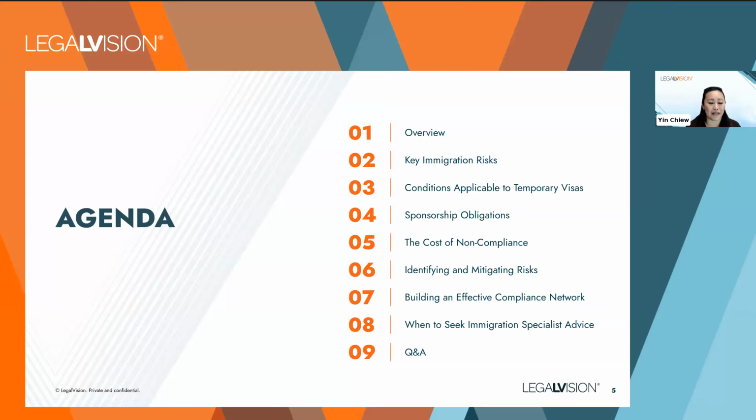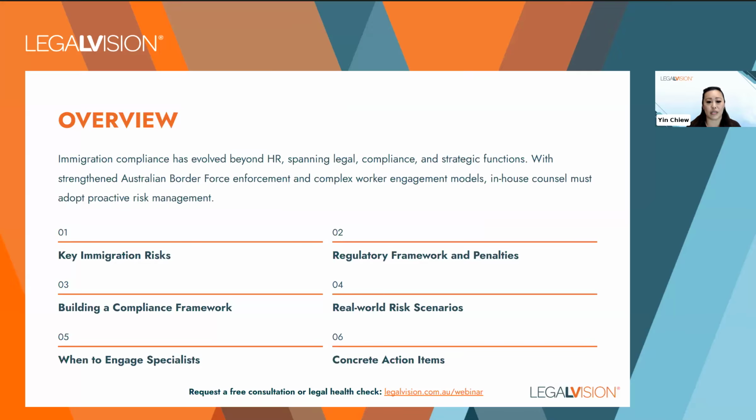This is our agenda today. As you can see, there's quite a bit to cover. I'll talk briefly about why this is quite an important topic, and then outline some of the key immigration risks, and then go through in quite some detail the temporary visas that an employer should be aware of and what conditions apply to them. And then we'll break down the sponsorship obligations, because they can be quite confusing at times as well. And then what would happen in the event of non-compliance. So let's get started.